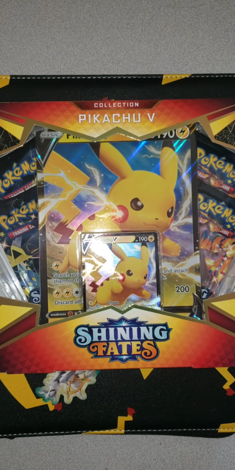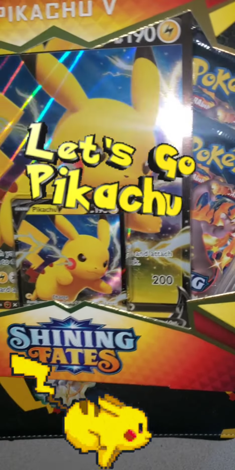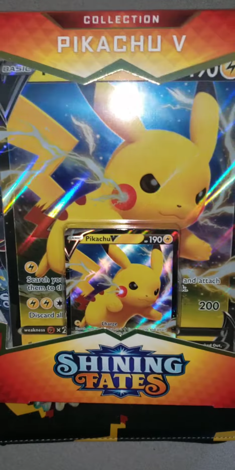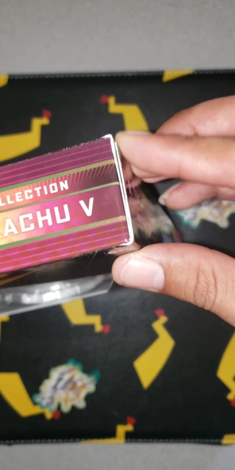Today we got ourselves a Pikachu V, a Shining Fates. Let's go. This is one of the newest items, along with those tins and then the dog one we just did. Those are the new ones, this one's as well. So let's get opening the box.